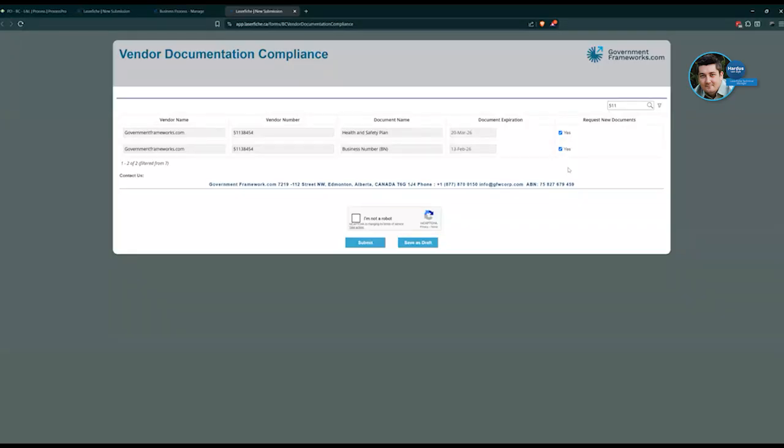So let's say in this case, I wanted to ask for a renewal of documents that might be close to expiration. I can select these documents and I can say, let's submit them through to make sure that we get the compliance up to date with these documentation. And you can see from the supporting documents how vendor compliance is built into the process. We can require specific uploads, we can enforce policies, and we can align with industry and government standards. So this guarantees adherence to municipal bylaws, our risk mitigation requirements, and public sector governance expectations.